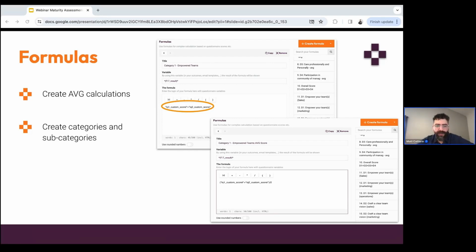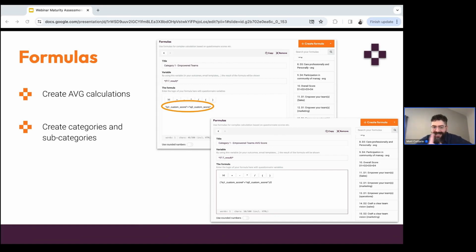In this formula, we wanted to create an average score formula for the category. So in this case, we're going to start by adding those same 2 question scores together, but we're going to add brackets around it. And then we're going to divide it by 2, because of course, how you would calculate an average is taking a score in a category and then dividing it by the number of questions, which of course will give you the average score.